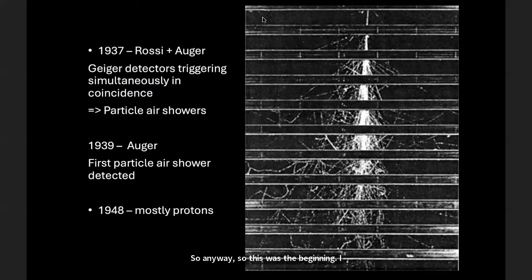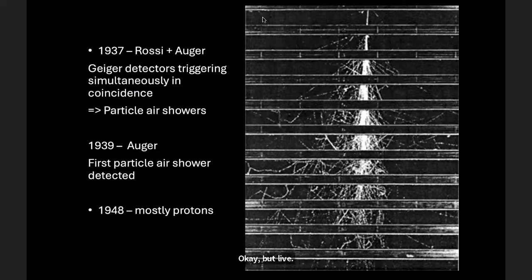And then after that, they started to put in magnetic fields and see that, depending on the direction in which they were dispersed and how the trajectory was deflected, they could determine the mass of the particle. That's how they found that most of them were protons and not, for instance, iron or magnesium. So they were light particles. But light, not as light as an electron, but light in terms of the elements.